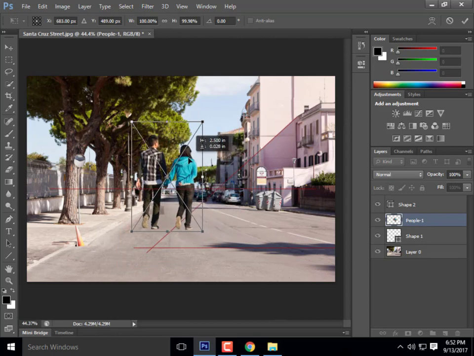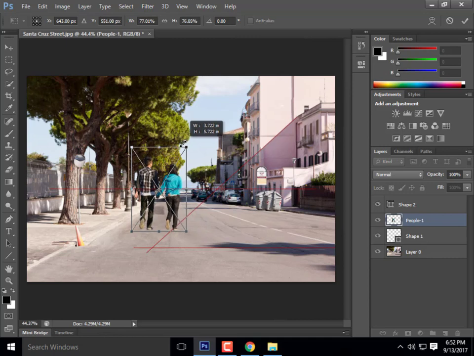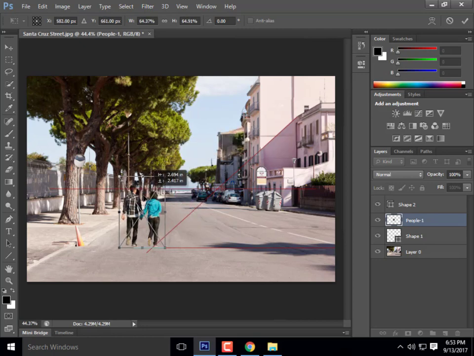So let's say I wanted to actually place them over here. I would simply hold down Shift on my keyboard. Shift will keep that object in proportion as I make it smaller, okay? And I'm going to put his eyes on that horizon line, and they will then look to be the appropriate scale for that scene. I can continue to move them back if I want to, make them even smaller, and they would still look to be the right size for the scene. Ideally, I would place them towards the front of your scene so that I can see the detail and what it is that you're doing. Don't place them way back here and say that's my scene that I created. So ideally they're going to be towards the front of what you're working on.